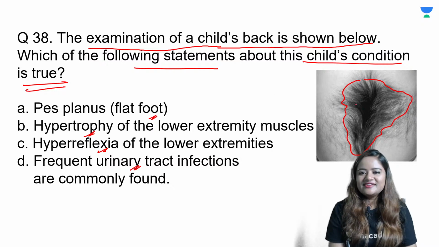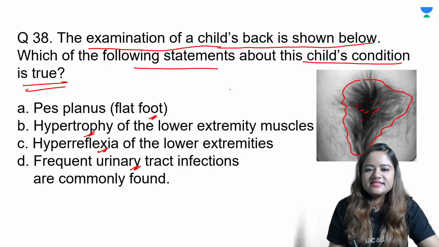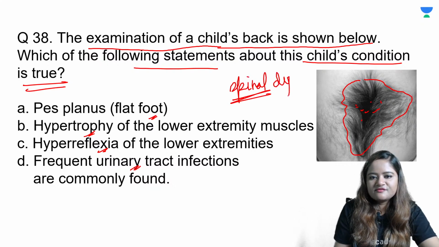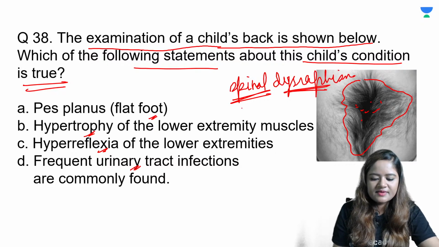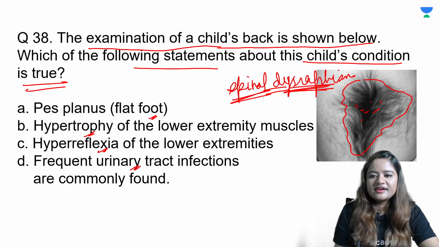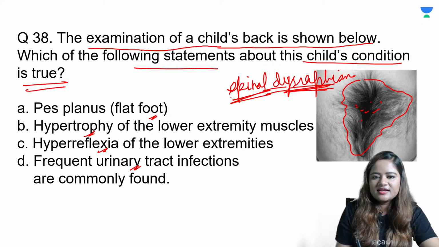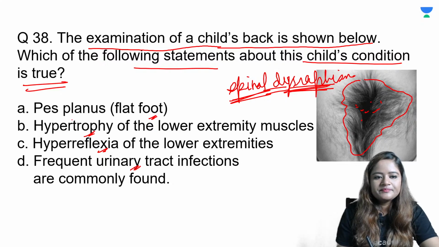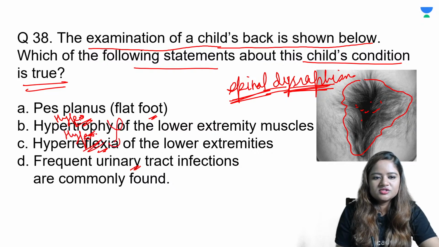Okay, so tuft of hair is present. That basically means there is some kind of spinal abnormality. Most commonly, it is associated with spinal dysraphism. Okay, the spinal cord does not close completely well, there can be problems in the spina bifida part. So spinal dysraphism is a broader term that is used, which can be present, and the external finding that we see is the tuft of hair. If spinal dysraphism is present, the lower extremities do get affected, but there is going to be hypotrophy, not hyper, hypotrophy or atrophy of the lower limbs. There is hyporeflexia of the lower limbs. So these options go out.